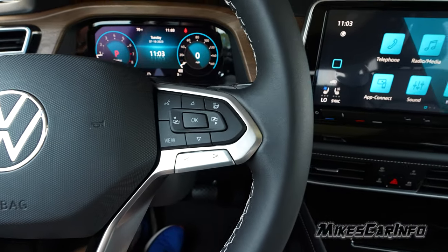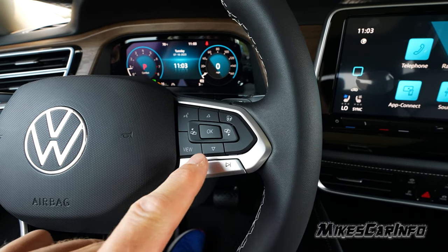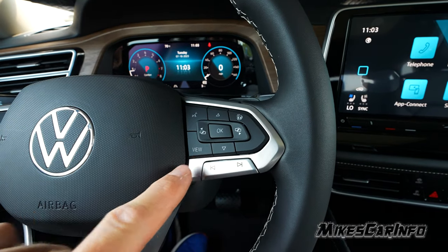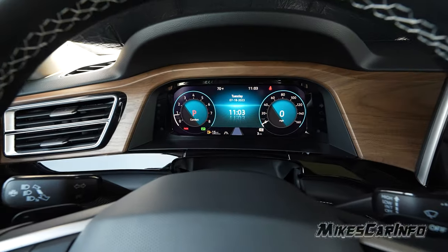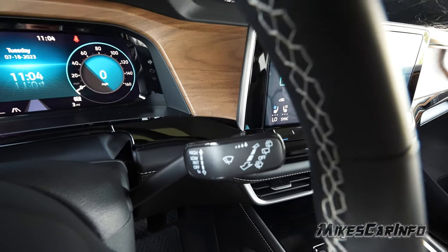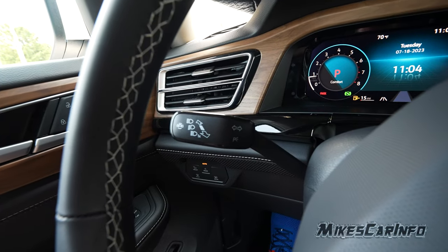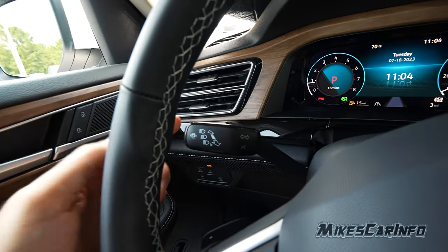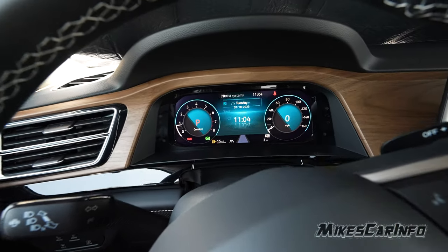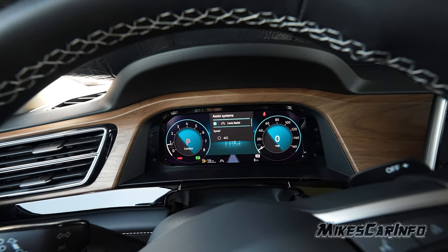Here on the right side, it has the heated steering wheel button. You have voice recognition as well, but the rest of these buttons correspond to this screen, a very full digital screen. We'll get to that in a minute. Front and rear wipers are here. And then on the left side is the turn signal, as well as the headlight dimmer switch. There's also a button here on the outside right here to quickly go to some of the safety settings that you can turn on or off, like the lane assist or the adaptive cruise control.